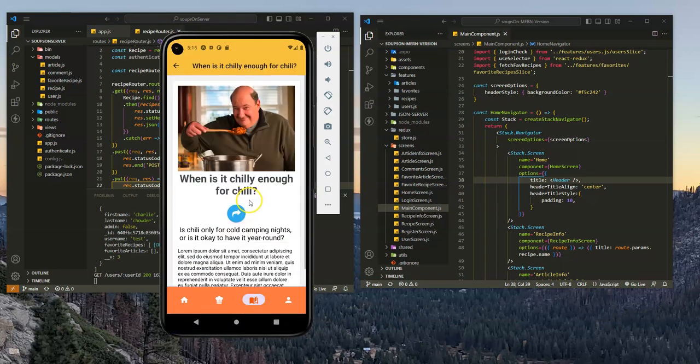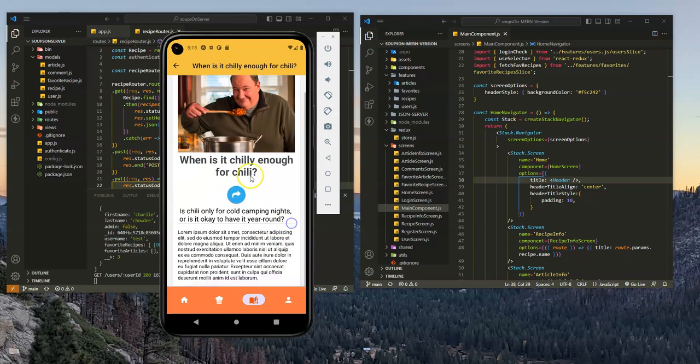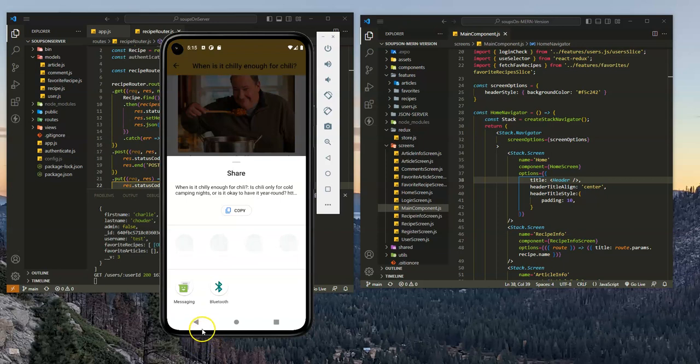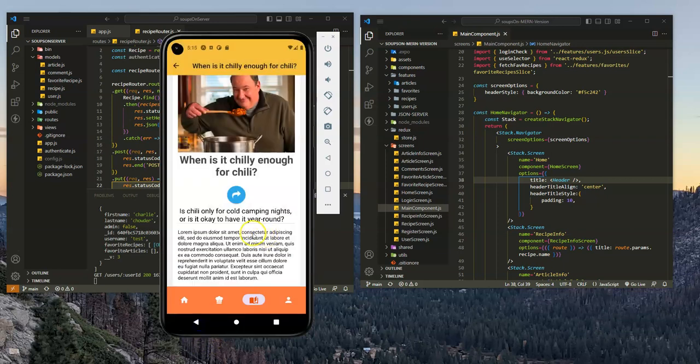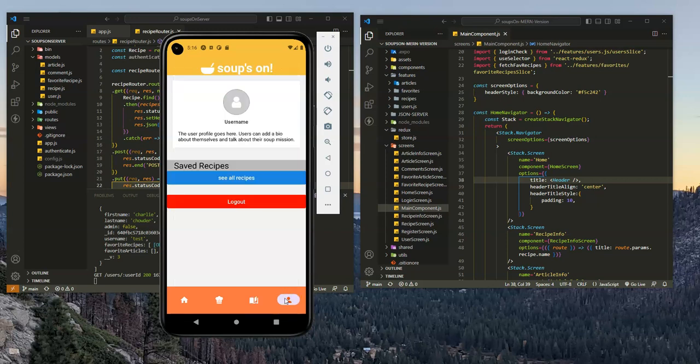You can tap on them. Eventually, we'll be able to do favoriting and commenting on these as well. Right now, you can just do sharing for the articles. Getting the recipes favoriting online and comments online for that took the precedent over being able to implement it onto the article screen. And so I'm looking forward to bringing that feature over. That was actually one of my challenges, was getting that to work. I'll talk about it at the end here.